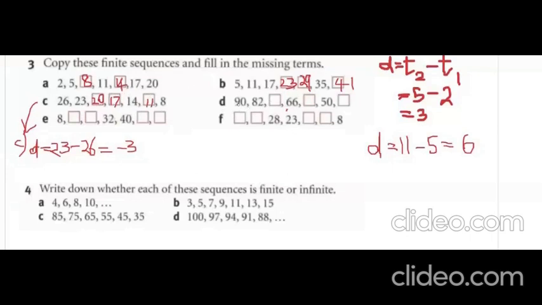A simpler method. We get 90 and 82. We find this is also a decreasing sequence. And yes, we will get the common difference negative. So 82 minus 90 is minus 8. You need to subtract 8 between each and every term. So when you subtract 8 from 82, we get 74. And 66 minus 8 is 58. And 58 minus 8 is 50. And finally, 50 minus 8 is 42.